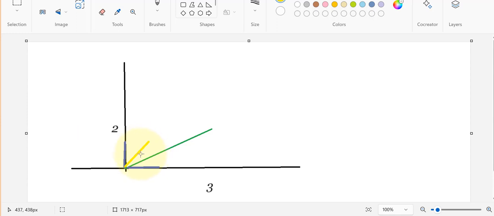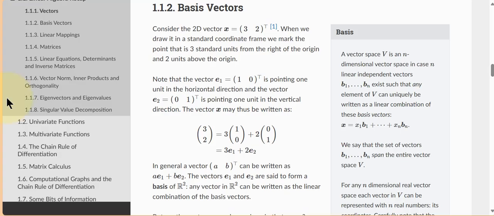So let's say, what should I make this? Let's say that was 1, 1. The length is not 1, and we like these basis vectors to be of length 1. This is 1, 0, so that's clearly of length 1, and this is 0, 1, so that's clearly of length 1. But let's just take this one. It's not of length 1, but we won't worry about that. Sorry, you can't really read this, but this is 1, 1. So I'm still taking the blue one, 1, 0, but I'm taking 1, 1 here.